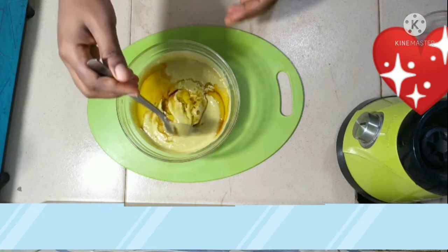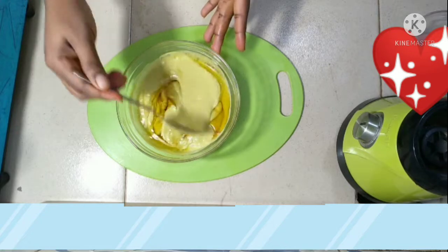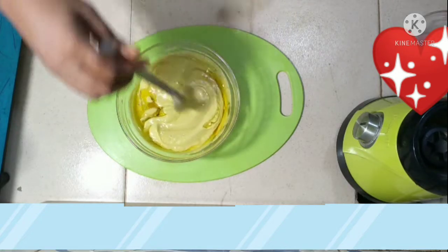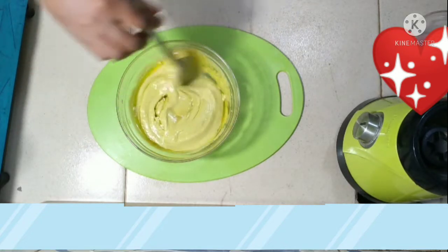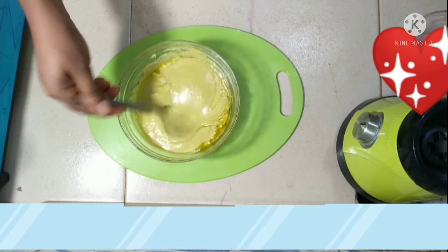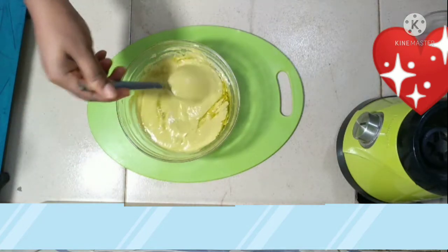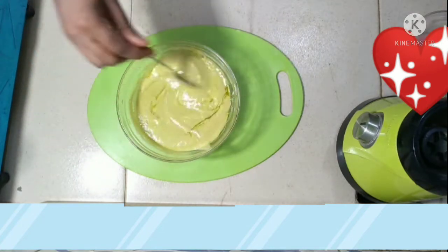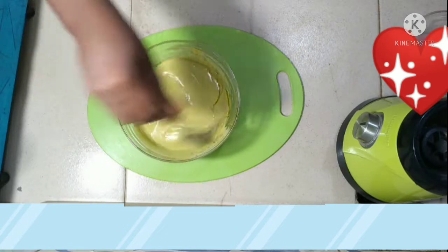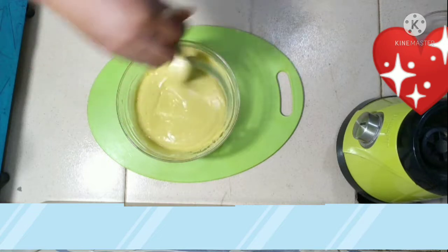I'll mix it very well to combine together. So guys, our hair growth mask is ready. Alright, try this out and let me know your results in the comment section. Apply this on your hair once a week or once in 2 weeks for better results.